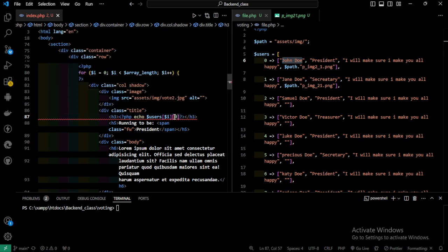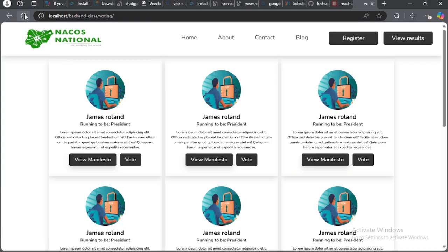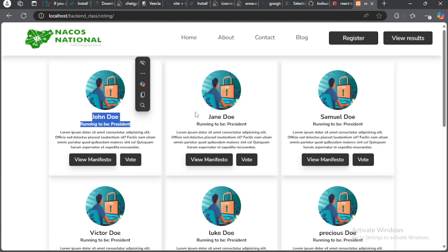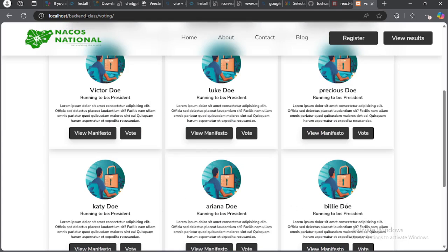All right, let's close this. We actually see that all the names will be updated right now. You can see John Doe, Jane Doe, Samuel Doe, Victor Doe, Luke Doe, Peter Doe. So all names are updated. This one is carrying Billie Eilish in small letters.